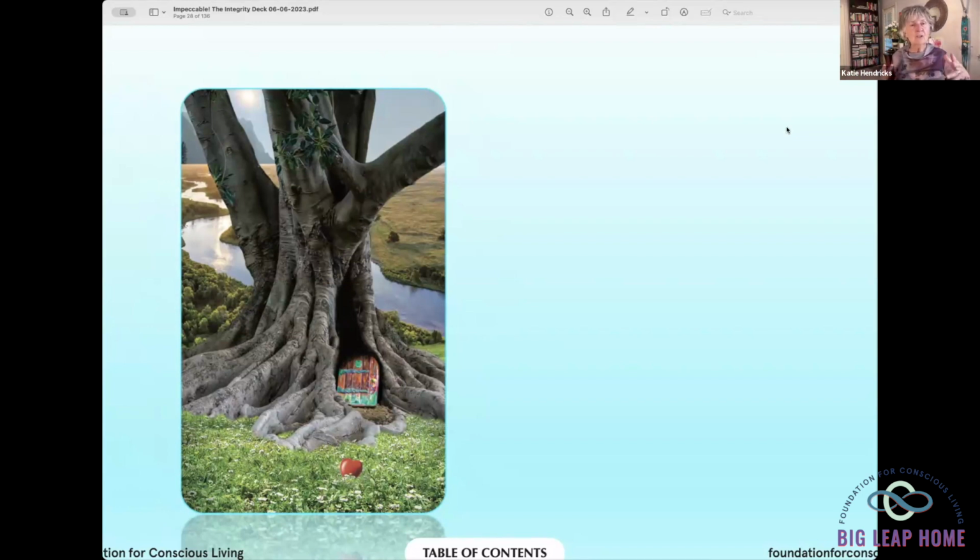And the reason we have a little door in this beautiful card that is about the practice of rooting is that inside you, and down in all of your connections, both inside you and around you, is a connection to everything else. So to realize that you're connected, that you can be supported as much as you like, and that there's a source of nourishment that can flow through you all the time.